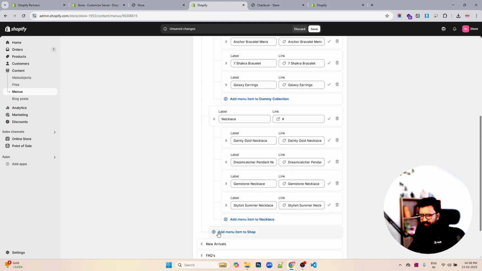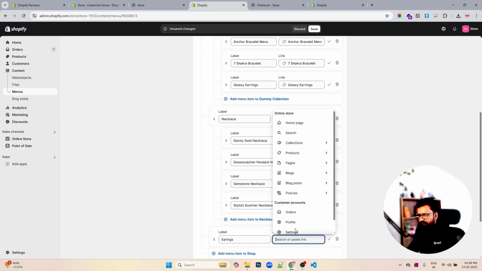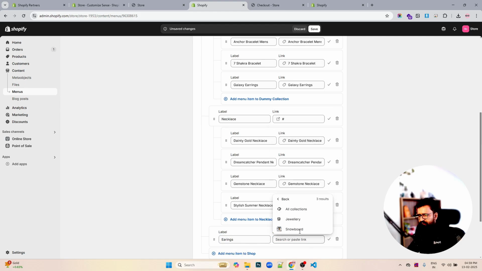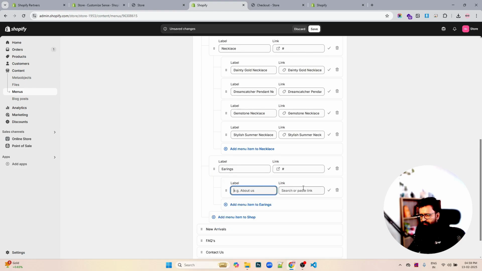All right, and then I'll add another main menu, which would be earrings. I'll use hash for now, and I'll add a sub mega menu over here.